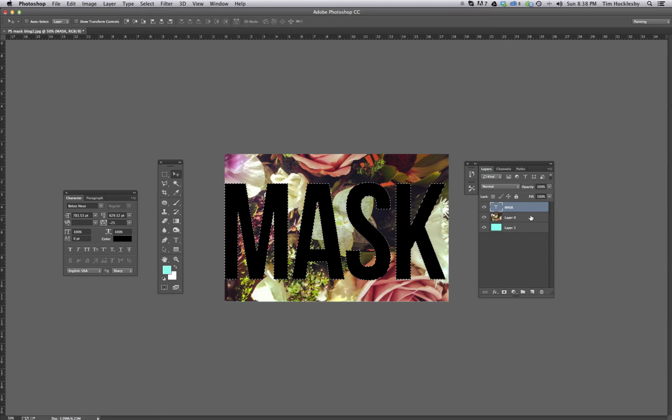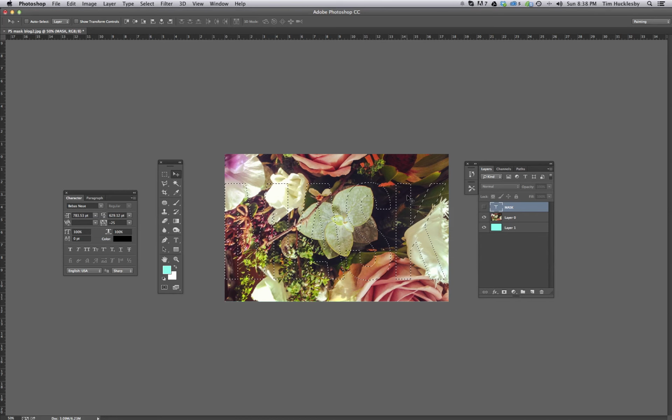The next thing I want to do is turn off the layer visibility. To do that, I literally just click on the eye of that layer. And what that does is it just hides that layer. Then I just want to select the flower layer, and to do that you just click on the layer that contains the flowers.